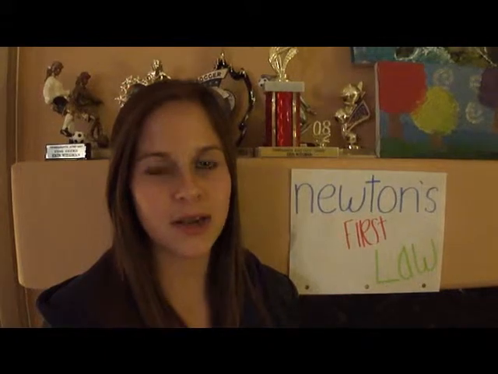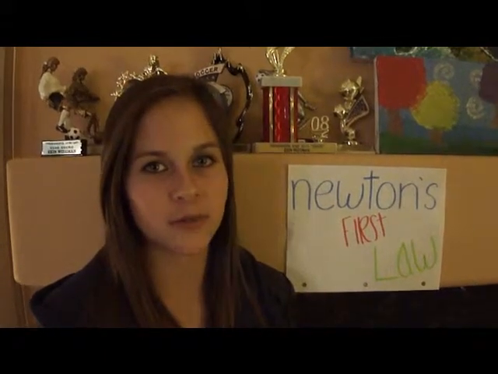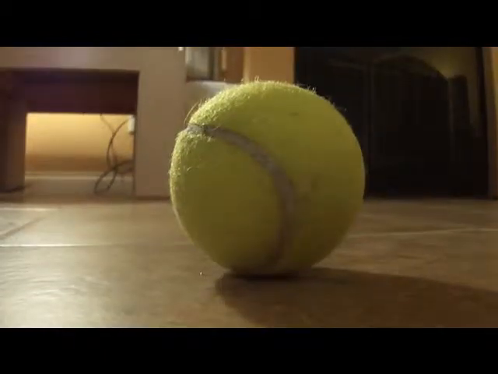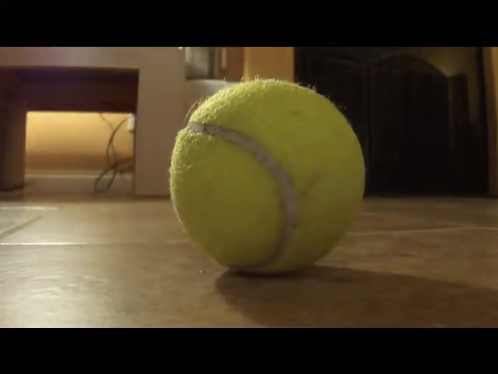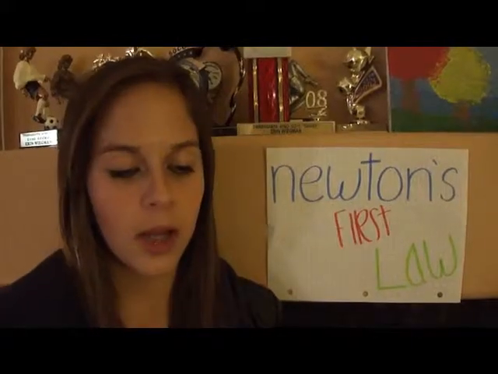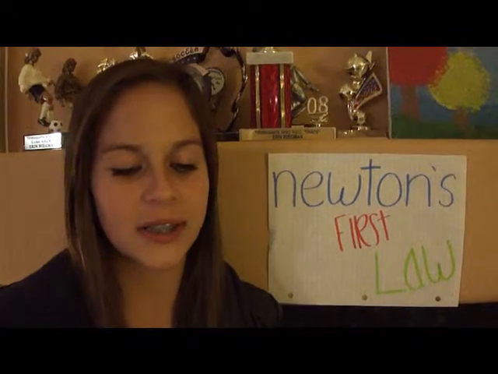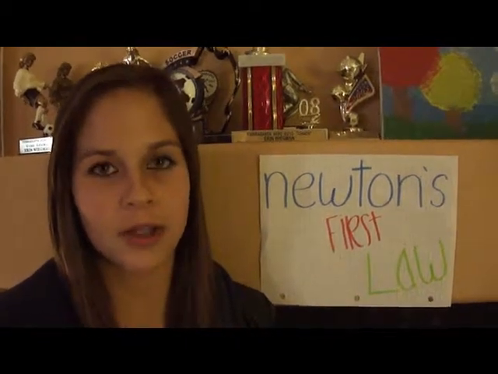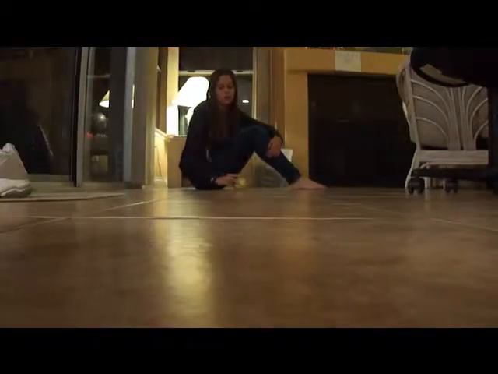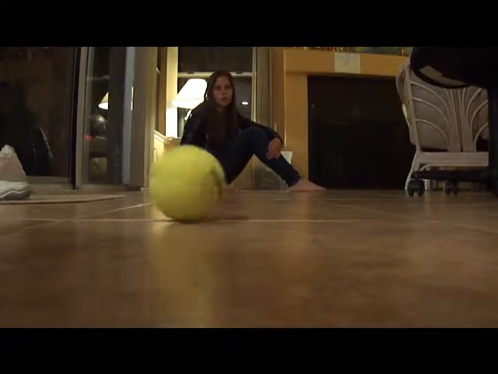An object at rest remains at rest unless acted upon by an unbalanced force. The ball doesn't move because no unbalanced forces are acting upon it. If the net force acting on an object is zero, then the object will remain at constant velocity. The ball remains at a constant velocity.